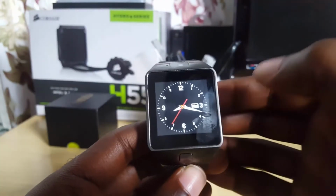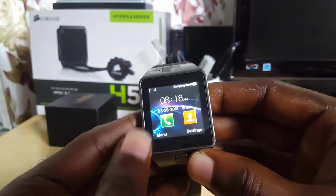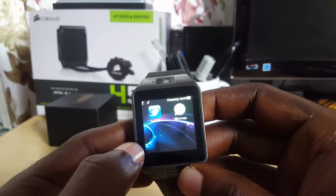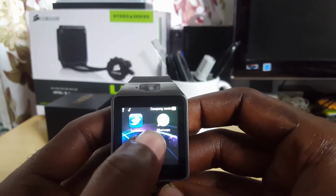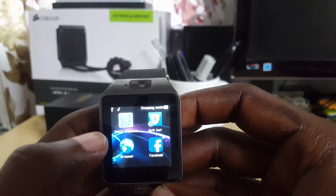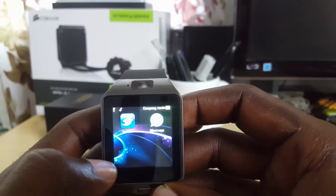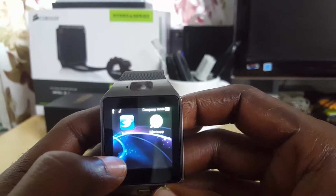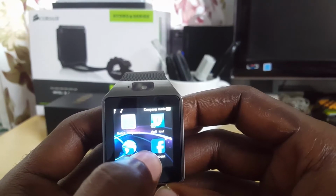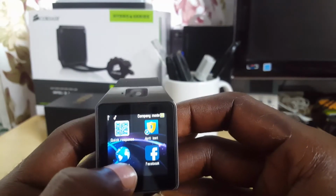Alright, use apps such as BT Notifier to actually connect your device to your smartphone, which makes it quite easy as a companion app. However, if you do not want to do that, it can work as a standalone device. Just place a SIM card inside, and of course if you want to use features such as WhatsApp, Twitter or Facebook and other similar apps, what you have to do is get a SIM card that has internet access provided by your provider. Remember, charges do apply, and you can actually launch and download these applications to your phone fully. They are not fully downloaded now. They only work whenever you're in with a standalone SIM inside.